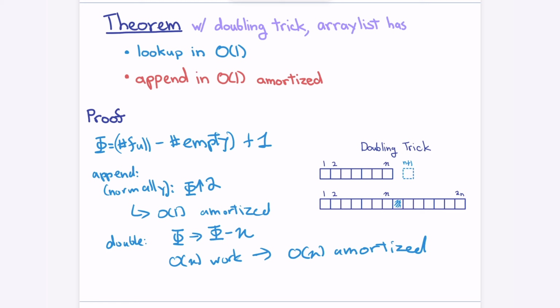And this is kind of easy to read off. Yeah, you do need to make sure that phi is non-negative. It's true. But what I'm particularly concerned with is that phi go down enough to pay for the doubling. So it is true that phi goes to 0, but the point we're particularly concerned with is that phi went down by n, because that n is going to pay for copying things over. Yeah, it's just a point of emphasis.